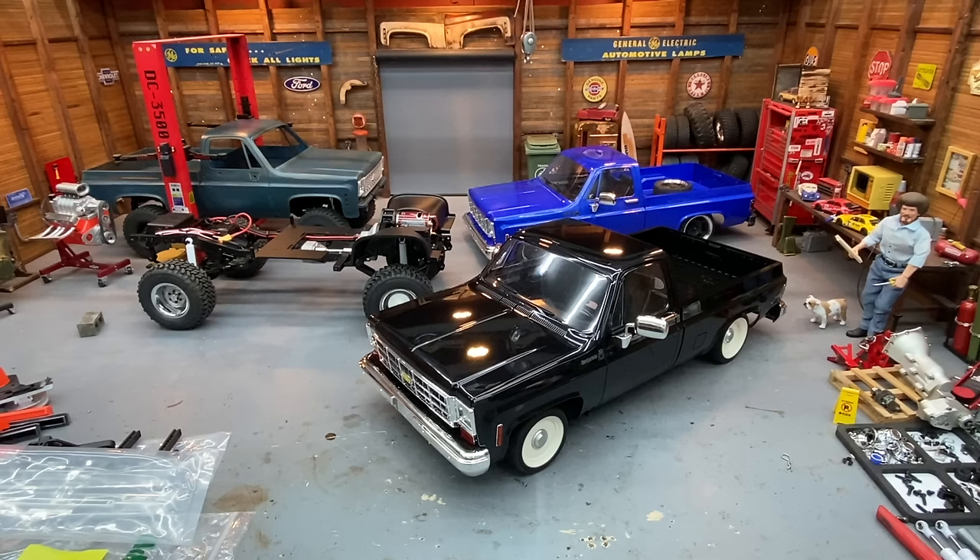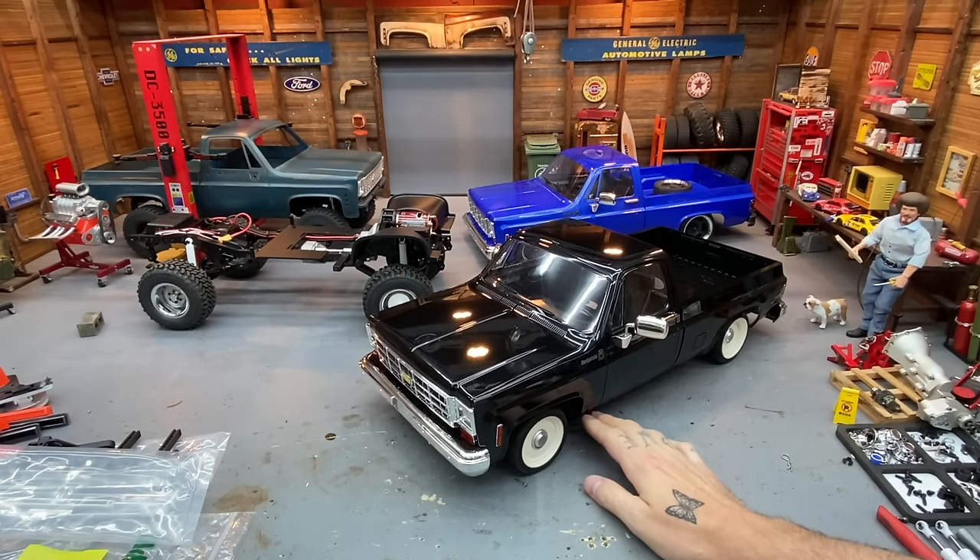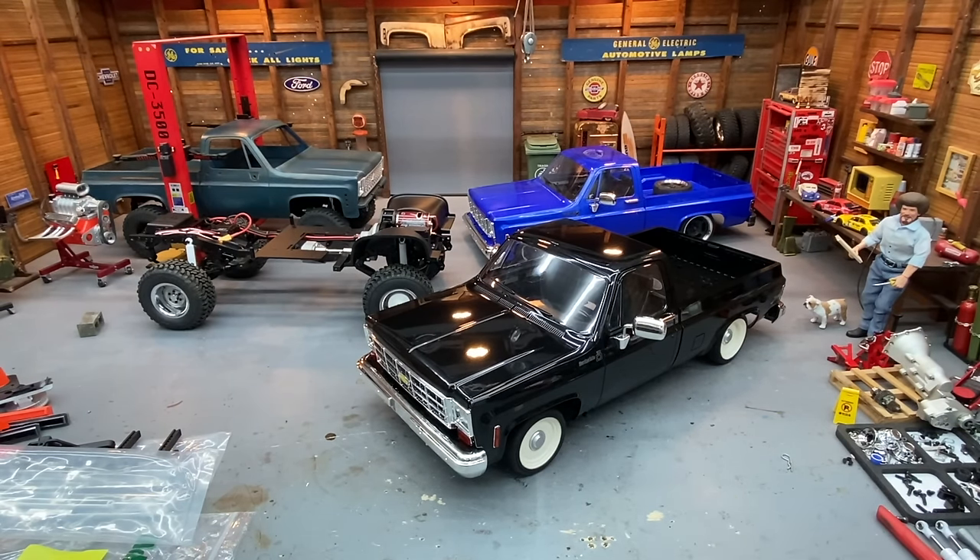You can see I've got the black body here on my chassis — this is the one with the engine bay that RC Four Wheel Drive offers. We're going to cover what it takes to fit that on my chassis, because I know that's a much more affordable option than doing the full engine bay. Those SSD engines are affordable, but this is a more complete, easier, and simpler solution.